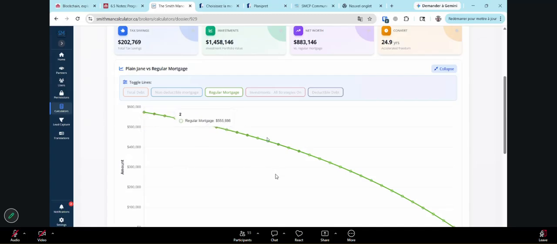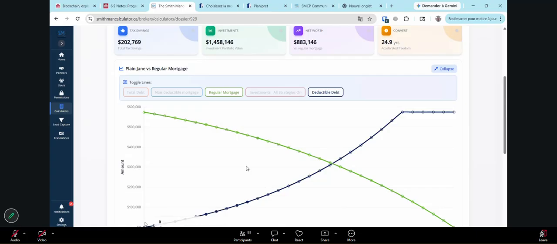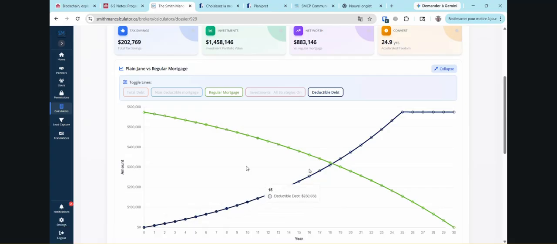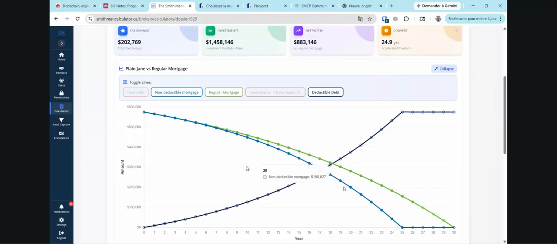So in this case, we're looking at the standard mortgage. Now, what we want to do is the Smith Maneuver: invest all this amount slowly over time. So the deductible debt, this is deductible debt, the HELOC, so it gets reinvested. So the capital that is descending here gets reinvested. The non-deductible debt, this is the blue line. So now that we've paid off the debt, this is a standard debt. This debt is going to go down faster because the tax returns or tax savings are going to serve to pay down the non-deductible debt every year faster.